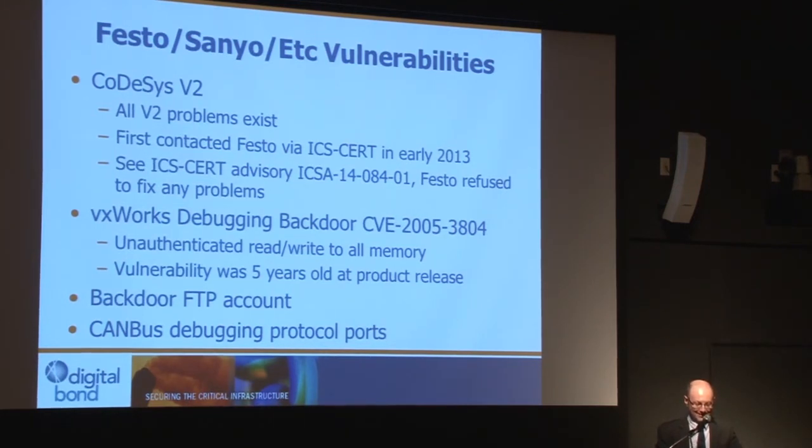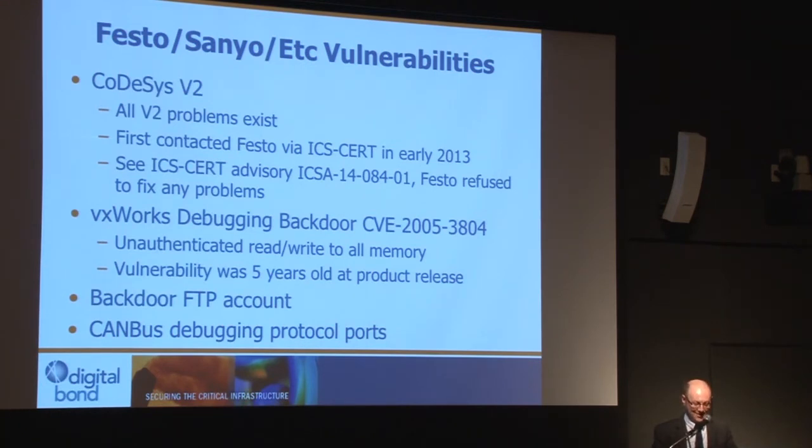We first contacted Festo about the problem in 2013 through ICS CERT. After a year of going back and forth with Festo, ICS CERT got fed up and they just released an advisory because Festo was refusing to fix the problem. So there is this ICS CERT advisory, ICSA-14-084-01. You can go and read it, and it shows ICS CERT contacting Festo and Festo refusing to fix the issue.